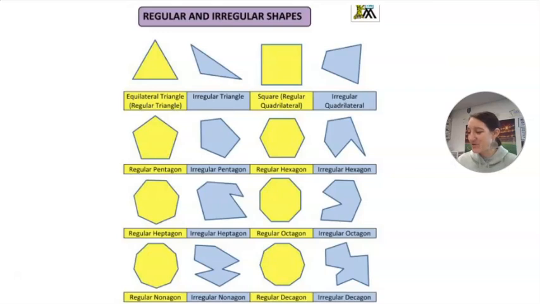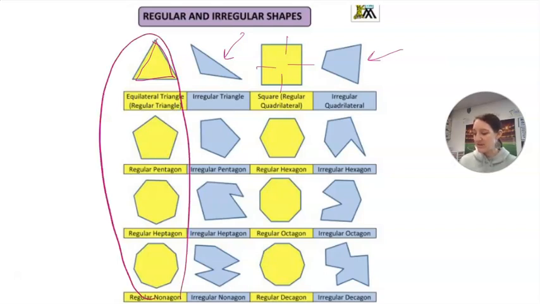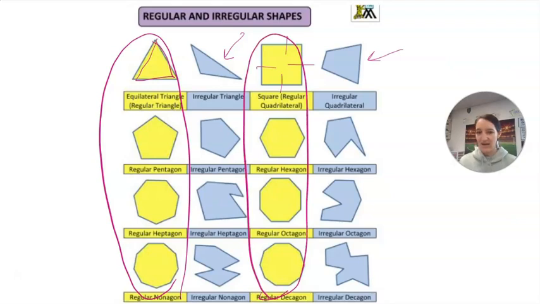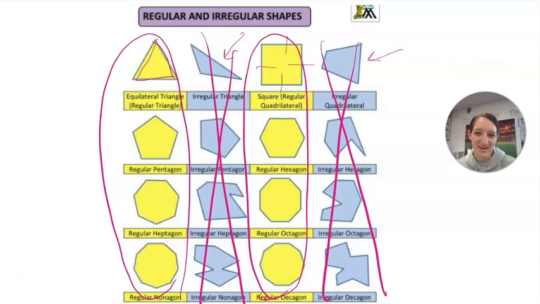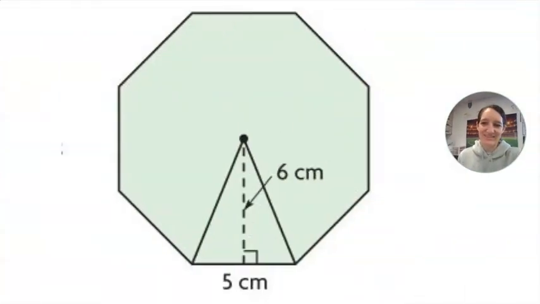You can see we have a beautiful triangle here, equilateral, all the sides are equal, and then we have a skewampus triangle where all the sides are different, right? We have a square where all the sides are equal, and then just a regular, irregular quadrilateral. So today we are going to be working with the yellow shapes. We're not going to have to deal with any of these yucky looking irregular shapes. So just the beautiful regular math day today. So let me show you how to do it.